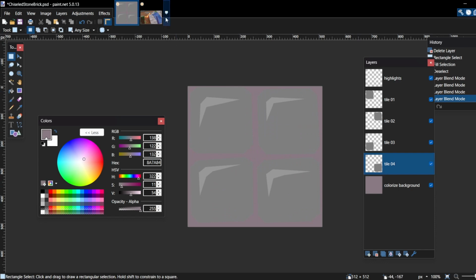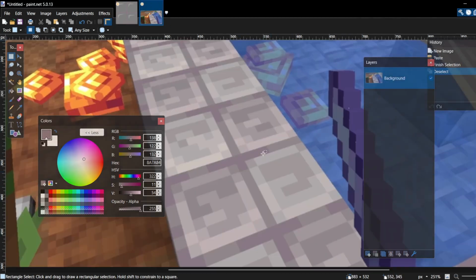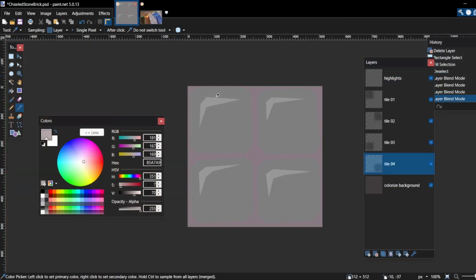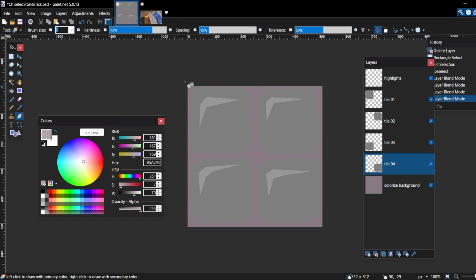Easily dealt with. Now we've got these tiles here that we need to worry about. It's the same process as last time almost. You grab it with the eyedropper tool. But this time what we're going to do is use a new tool, the recolor tool. And this is going to be the key to making the most of these templates.